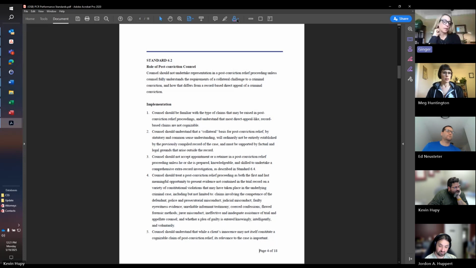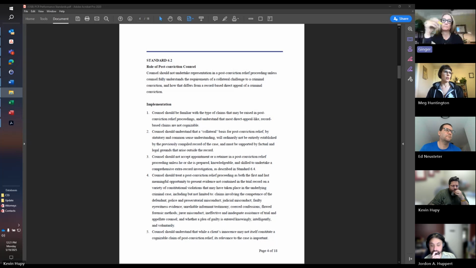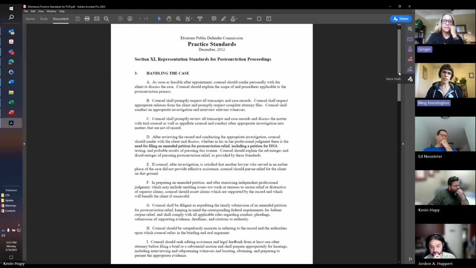Although I really do like the Montana one also. That's really straightforward to me, but we can look at that and maybe add in something from the Montana one. I like how simple and straightforward the Montana one is. I do too. This one's a little bit unruly, but it is thorough. I mean, Montana did have an extra 5 years before that one was created.